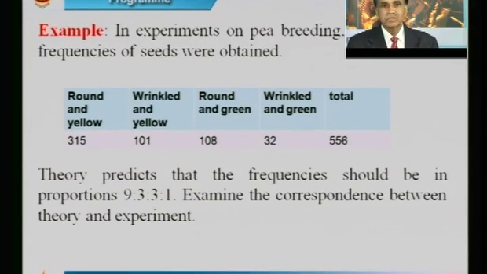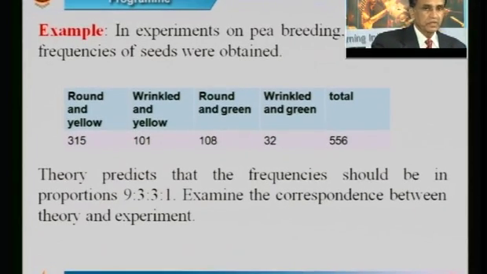Students, what is the conclusion exactly from this type of situation? Whatever experiment you conduct and collect the frequencies, and if there is a theoretical meaning, see how that theoretical meaning goes according to the numerical values. Then make use of all those numerical values with the theoretical meaning and see which equation you can use in order to conclude whether the sample can be accepted or rejected. That means this is one sample which we can collect. For example, 315, 101, 108, 32 makes us 556. This is one sample taken from the Garden Pea experiment.